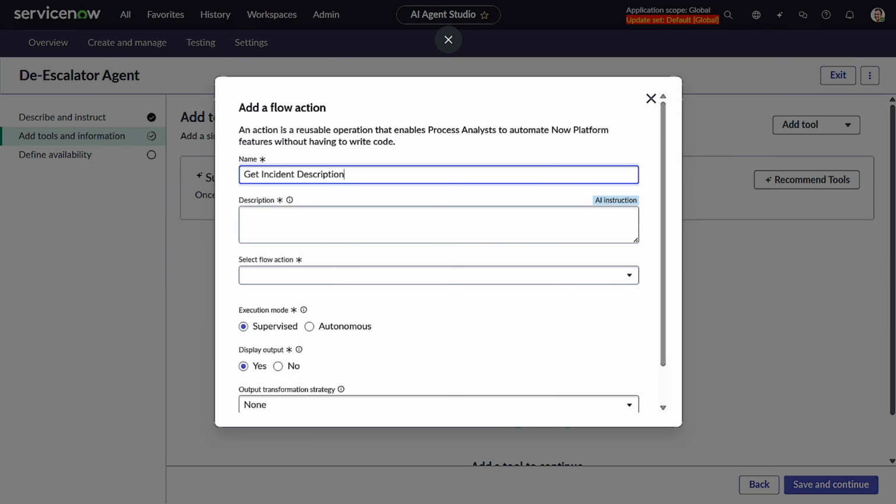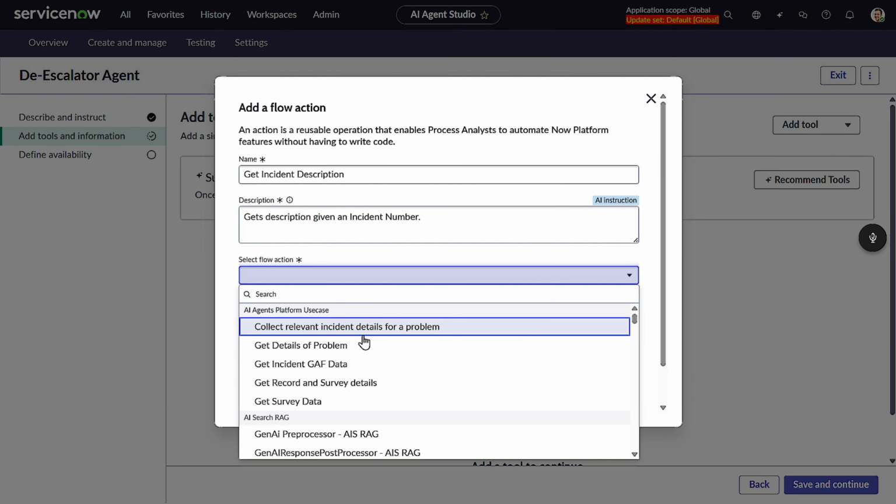Get incident description. Gets incident number from given description. Select flow action.